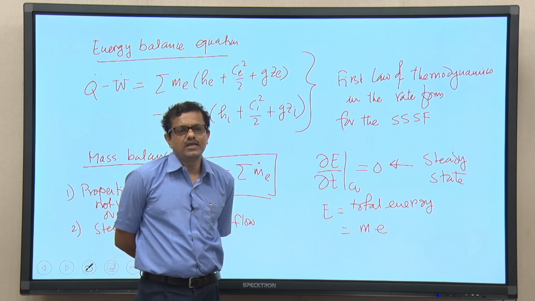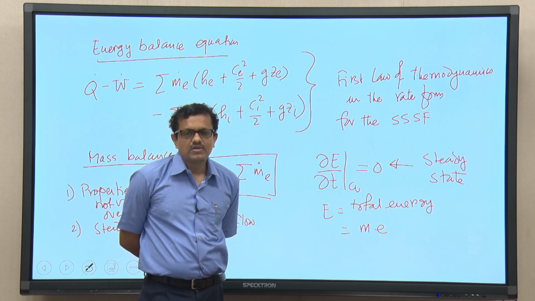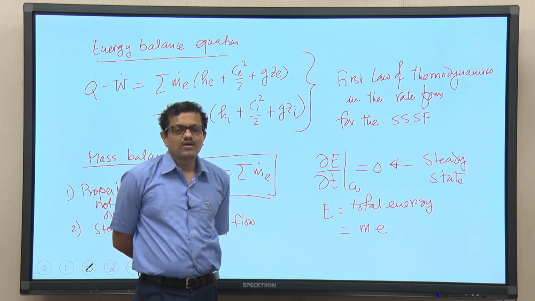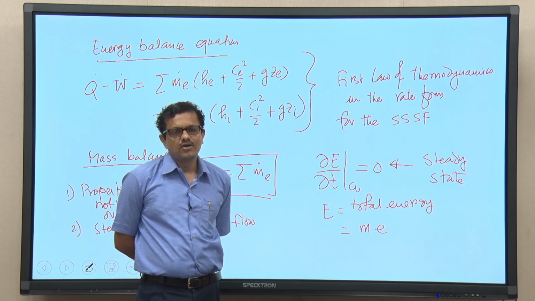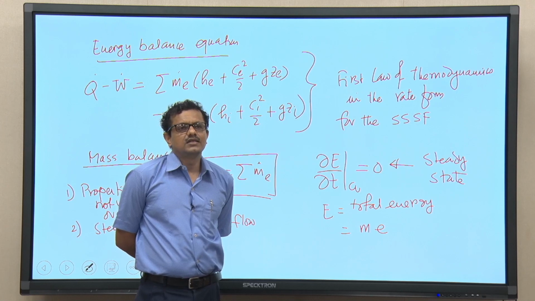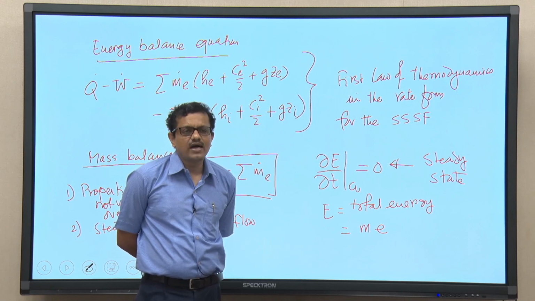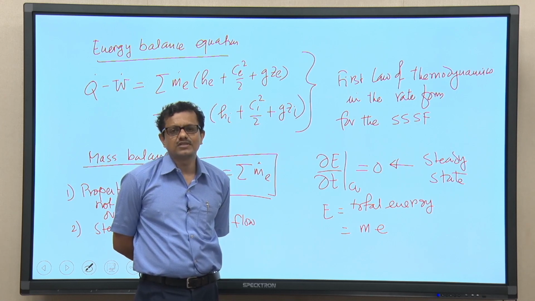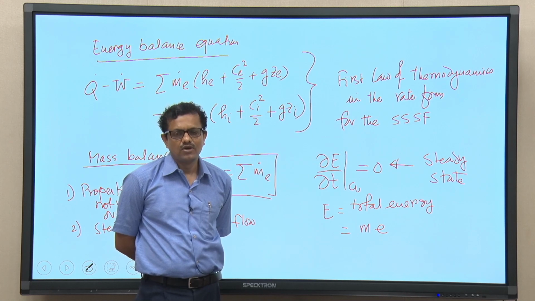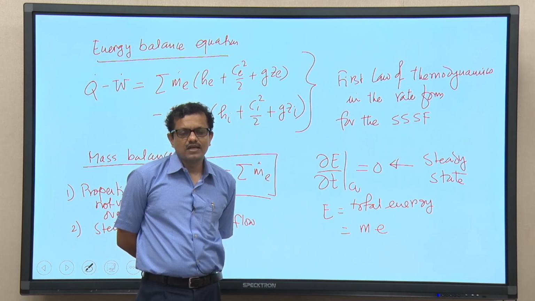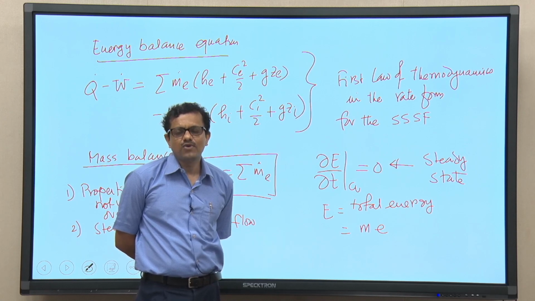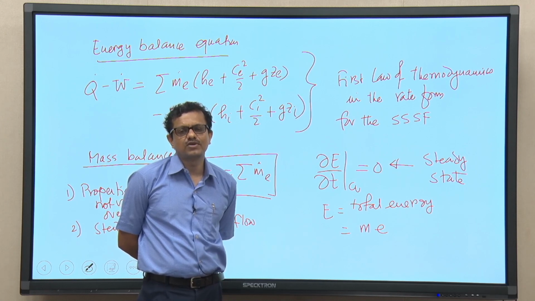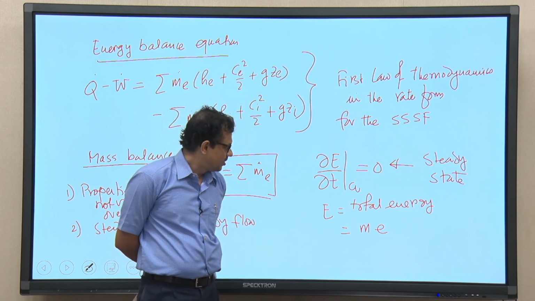processes will be discussed, and whenever we discuss all those processes, we will be taking this important assumption that the process is steady state steady flow. So, considering this, I just wanted to have this discussion on what would be the form of the first law of thermodynamics for the steady state steady flow process.